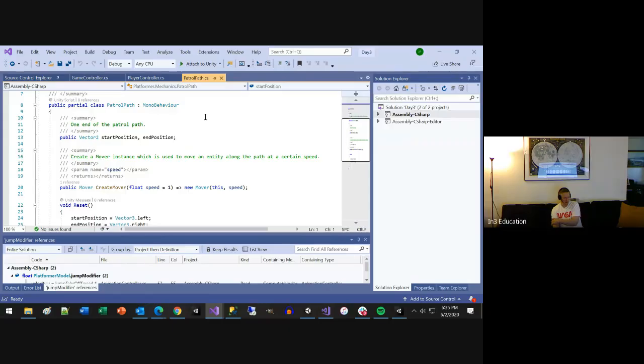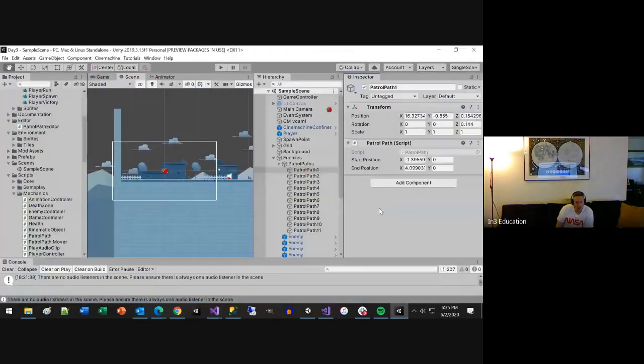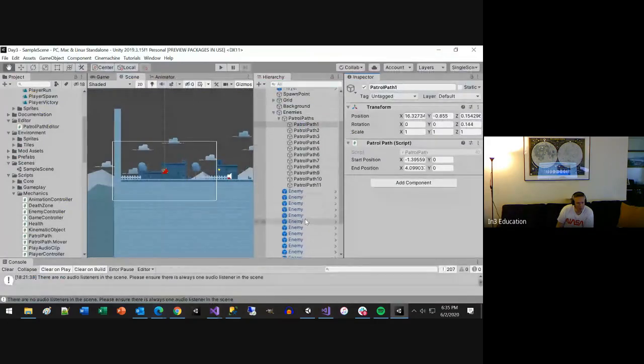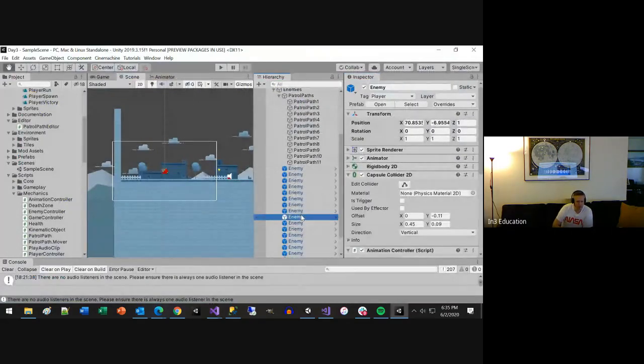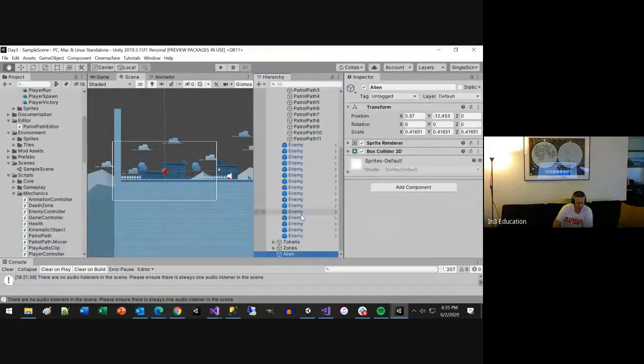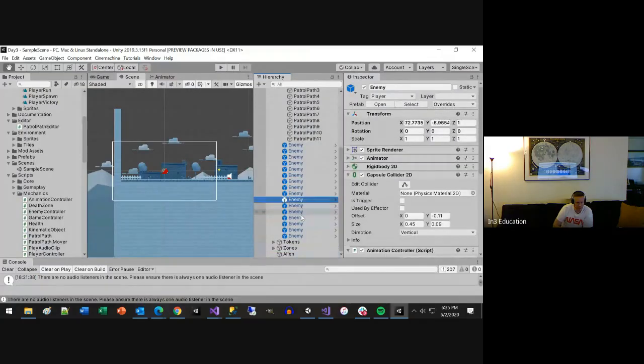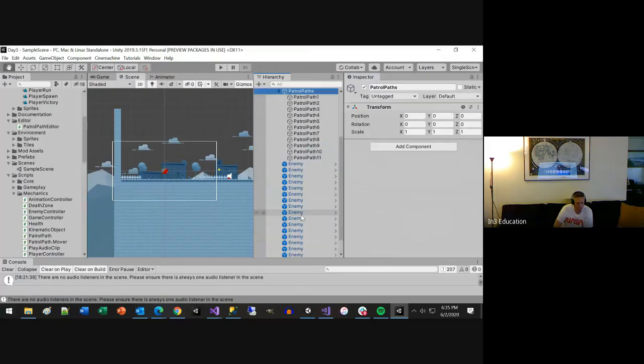If it's a 2D vector, then you have an X and a Y. If you've got a 3D vector, if we got a vector 3, then it's X, Y, and Z. So these enemies, I'm sure, have corresponding patrol paths. Otherwise, if they don't have a patrol path, my guess is that they just sit there and don't move.